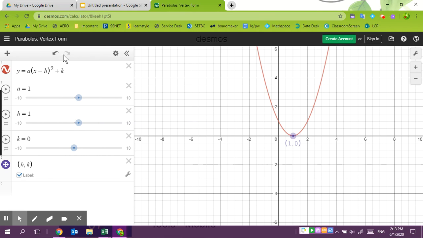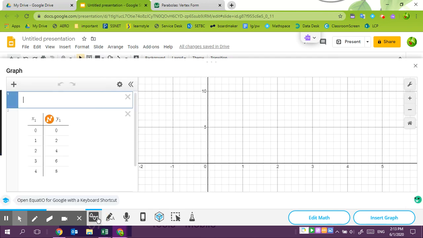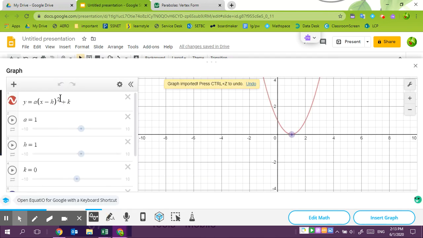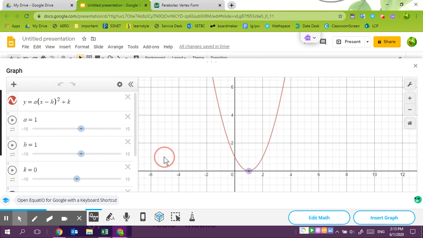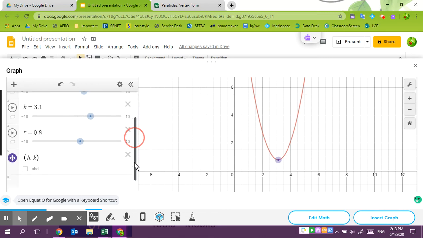So what we're actually going to do is we're going to take this and we're going to copy and paste it into the graph editor inside. Let's get rid of that. Inside of our graph editor, and we have all of those same features. And the benefit of this is then it's saved in that slideshow. So I'm just going to move it like this. You can see that you can drag these to kind of change the way it looks, right? You can make it move. All of the good things that you can do regularly in Desmos, you can now do in here as well.